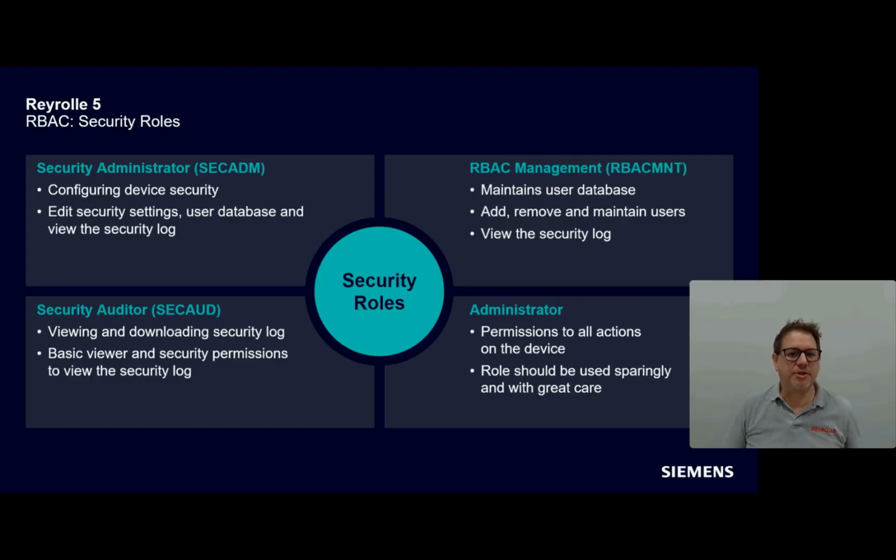And now we move on to the security roles we are less familiar with as engineers. The security administrator is responsible for configuring device security. They'll set up the initial security settings, configure the user database, and they can view the security logs. The security auditor has basic viewer permissions, and the main function is to review or access the security logs. An RBAC manager can perform maintenance on the user database by adding or removing users and changing user roles. They can also view the security log.